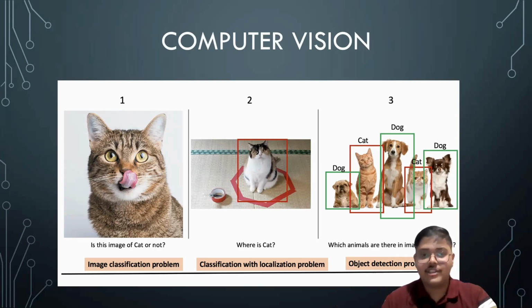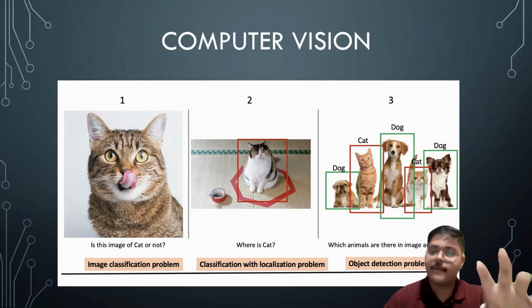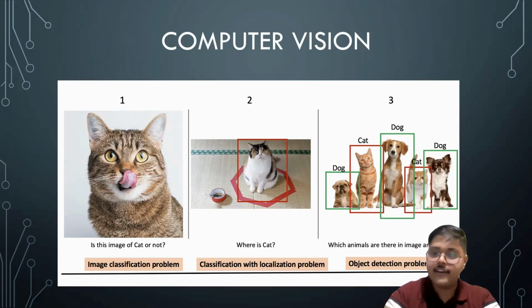This is nothing but object detection. See, here the dog and cat have been distinguished separately. Then another one is classification and localization. That is, where exactly the object is. Now you told the machine that this is a particular object. Like if I tell it this is a flower, a sunflower, let's guess. Then I take a random photograph of a field where there are many flowers, including sunflowers. Then the model has to tell me that this is a sunflower. It should particularly identify that. This is the classification and localization problem.